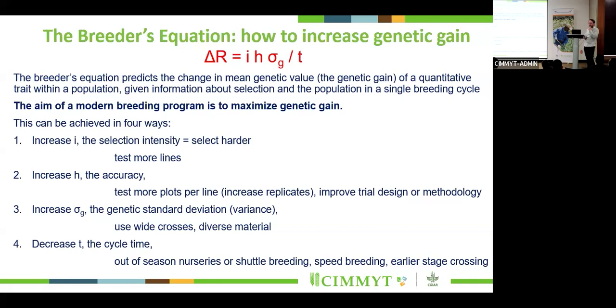So how many people in their breeding program have sat down and modeled the steps through the Breeder's equation? I didn't get the question. So the question is, how many of you have sat down with your breeding program and explicitly modeled it using the Breeder's equation to find the optimum number of parents, selection intensity? Taken the data you have and modeled it in the Breeder's equation. Yeah, a few of you.